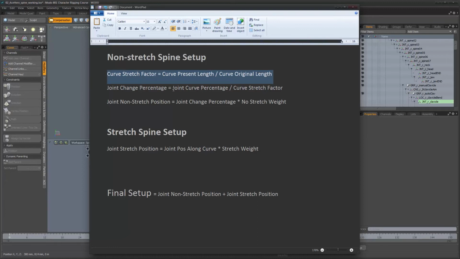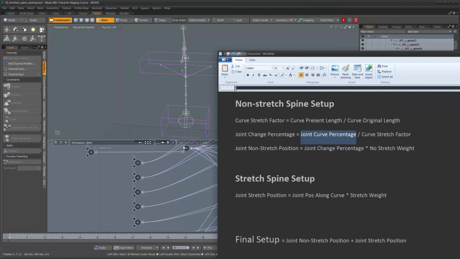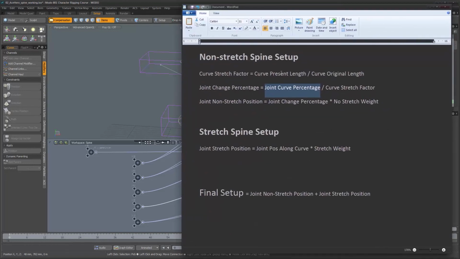Then we take the initial position of the joint on the curve, which is again these numbers we got right here, and divide that by that factor, and that tells us how much the joint has to move. We have to do this because you have to remember that these movements are relative to the current position of the joint on the curve. You cannot compute them starting from 0 because then all your joints are going to collapse. So you have to take into account the current position of the joint on the curve. So that's what we're doing over here.